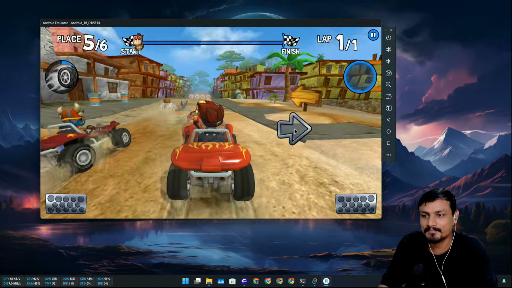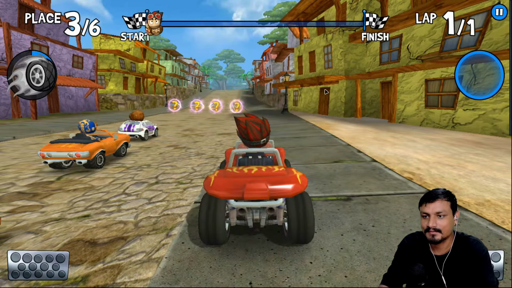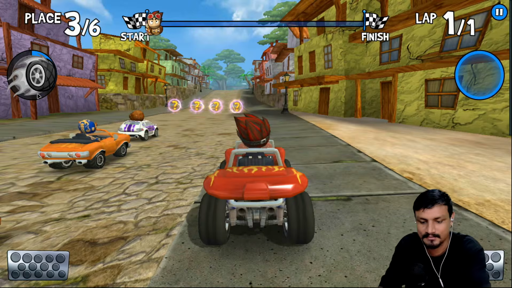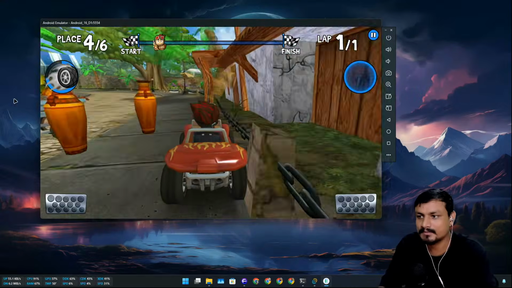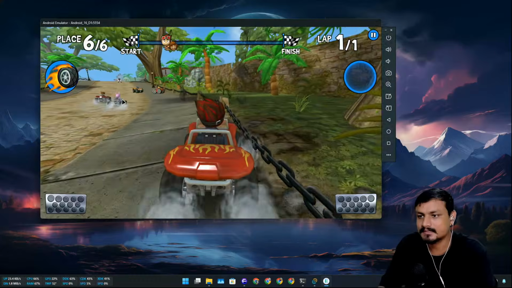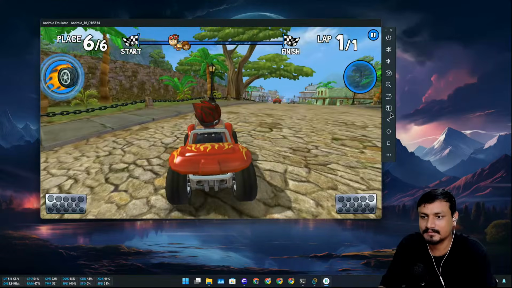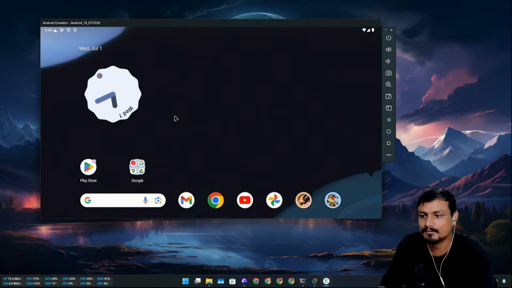So look at this game. Okay, it's working. Let me go full screen. Where is my mouse now? Hello? I lost my mouse. Okay. I need to fix so many things in here. So it's working, right? It's a pretty good game. It's working.